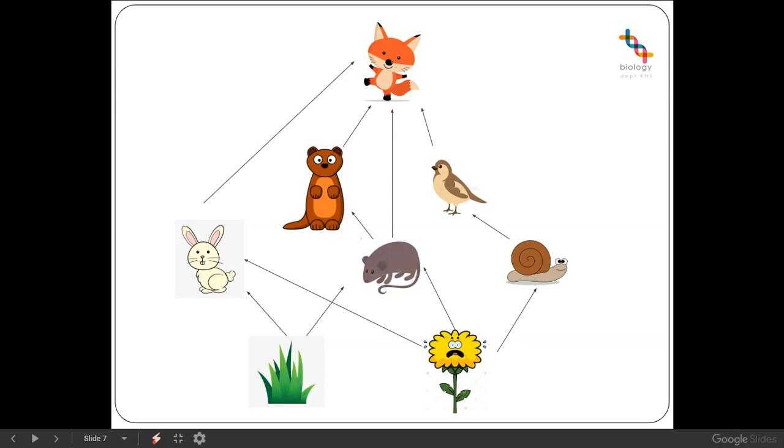Have a quick check, make sure yours is roughly in that order. Obviously it doesn't matter if, say, you've put rabbit in the middle and vole on this side, as long as you've got them roughly in the right levels.